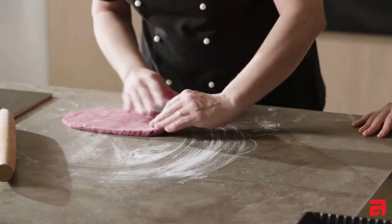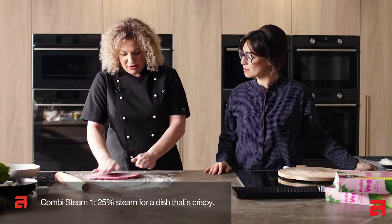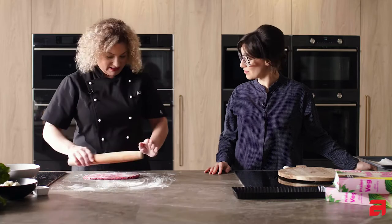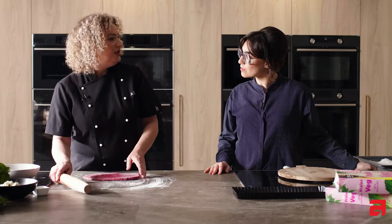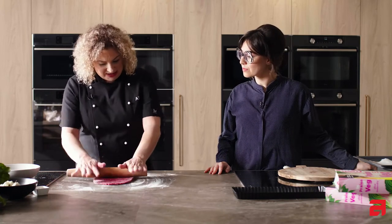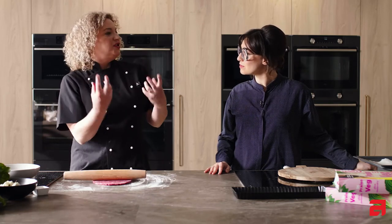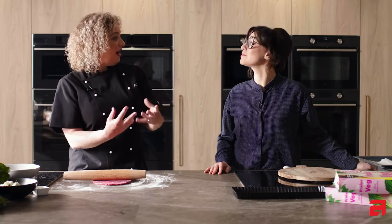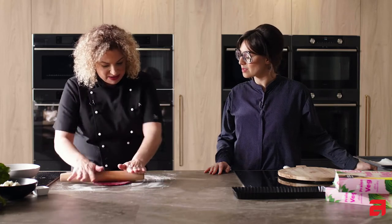Number one gives us 25% of steam. So that is perfect for any type of cooking, really. You can take your traditional recipe. You don't need to change the temperature. You don't need to change the time. You're just changing the methodology. So introducing a little bit of steam just helps the pastry layers separate. It gives you a really nice crispy crunch. If you're baking bread, it's really soft and beautiful and tender in the middle.